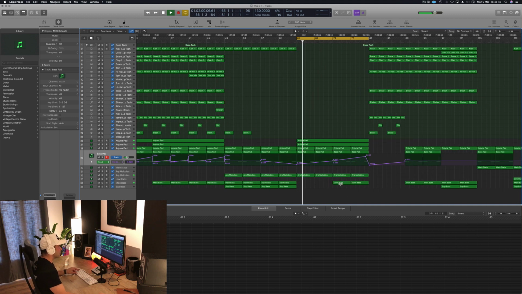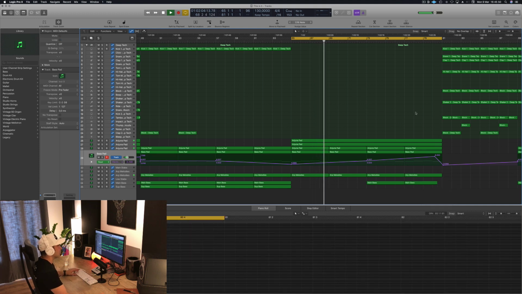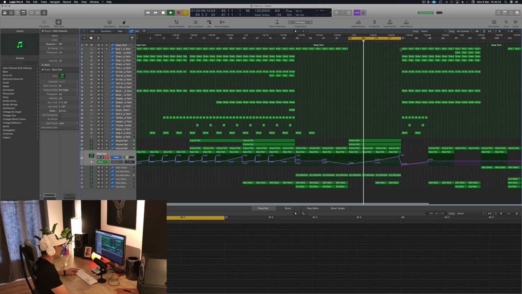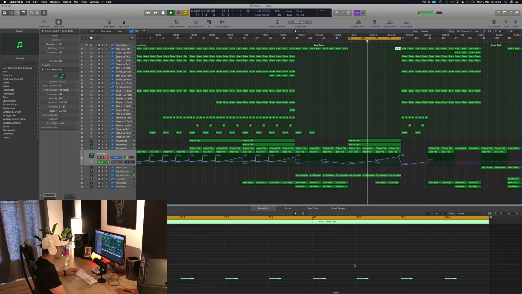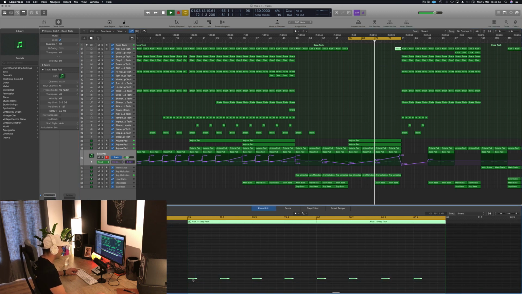Okay, the bass I will cut for the last bar here, because I'll probably include a little bit of kick drum madness, if you guys don't mind.